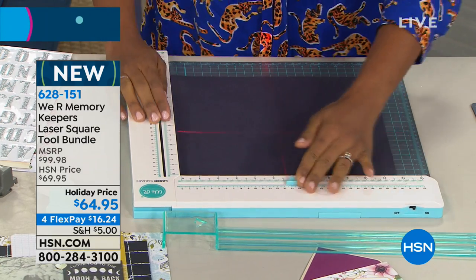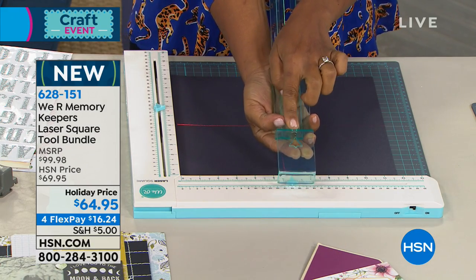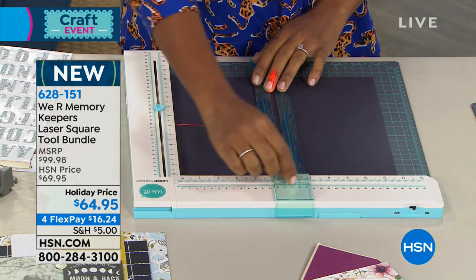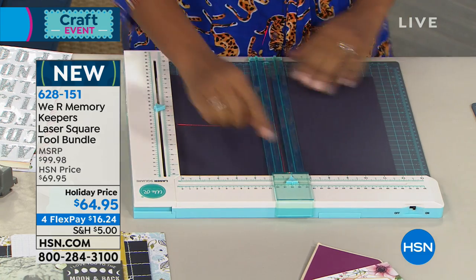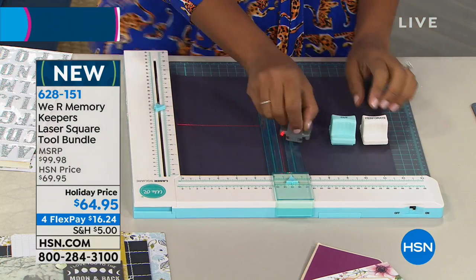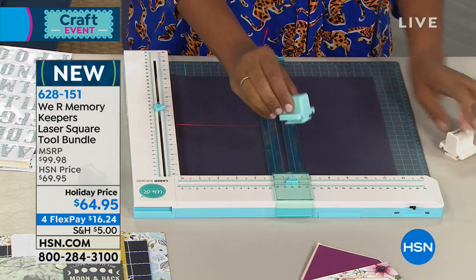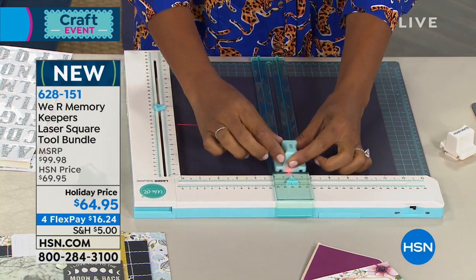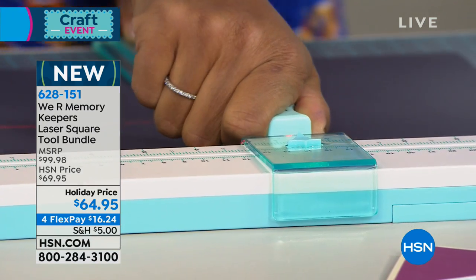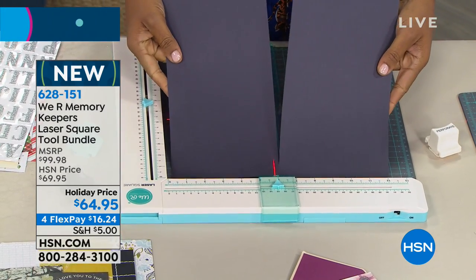Here's what we've added to it for you — we've now added this laser trimmer. There's a little arrow marking right there. It's going to nest right over the part of the laser, that little notch — so that's kind of your guide. You're going to place that on top. Then you have three tools that work with it, and they're all labeled: score, cut, and perforate. I'm going to start with the cut. You're going to take it, hold this piece vertically, place it down in here, add a little pressure. My tip is to hold the opposite end and press down, just like that. This is cardstock — I cut it just like that in half.